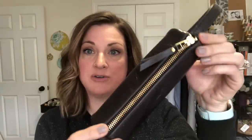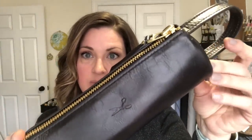And I'm also carrying around with this my little stationery or travel pouch, which I had on my website last month, and these guys sold out. I love these little pouches. I decided to use the small one for stationery, and I've got my large one with some needles and knitting notions in it. So I think that covers everything.